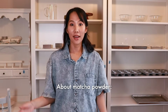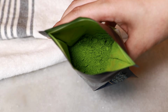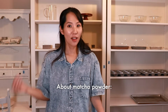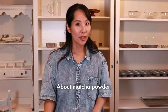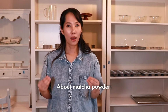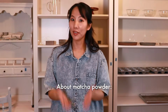I highly recommend getting a good quality matcha for the best taste. They tend to have a brighter color and stronger flavor. I find so many matcha powders at the grocery stores or even online are not quite pure, and oftentimes the colors are lighter. And if you're not familiar with matcha powder, you actually might want to go for them. Real matcha might be a little bit intense for you, but if you are into actual matcha flavor, I would say use good quality matcha.